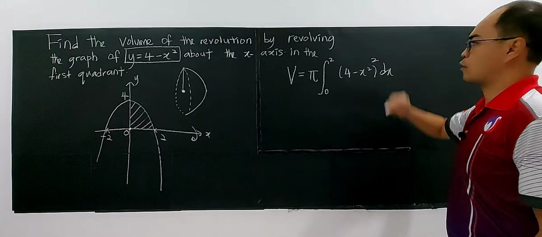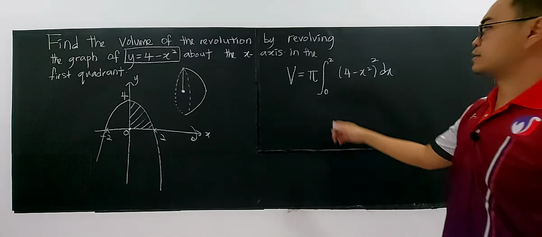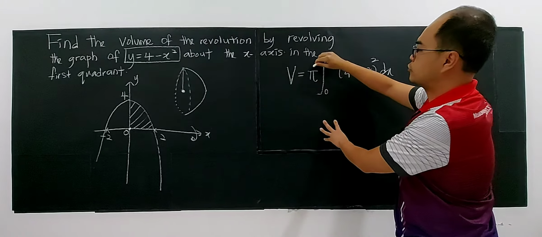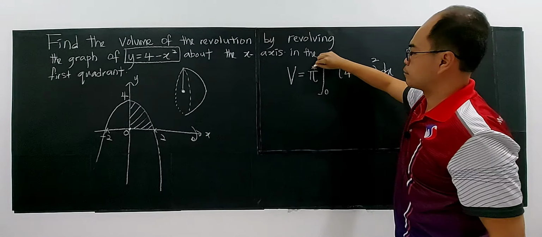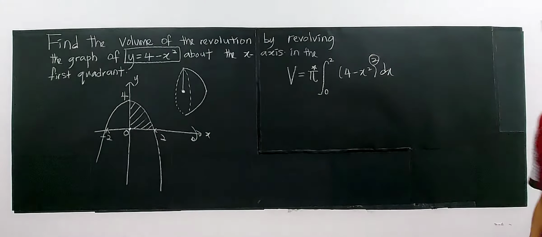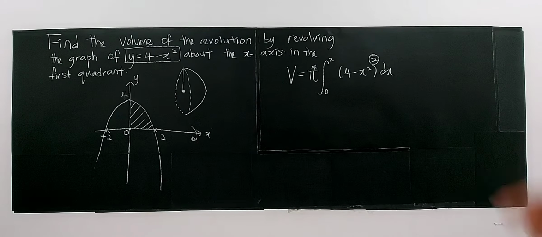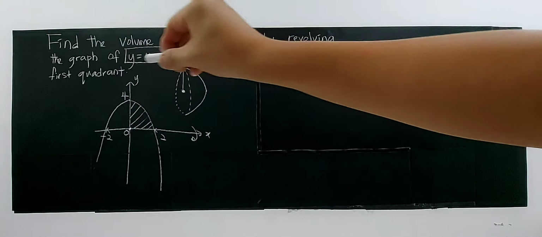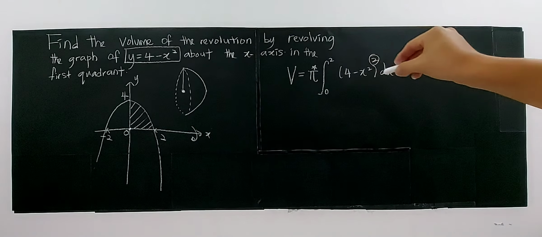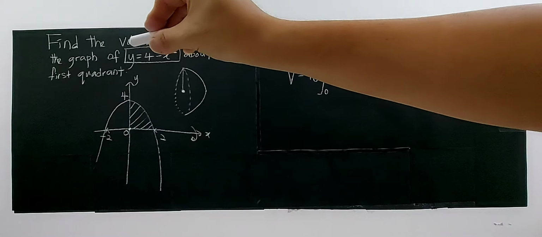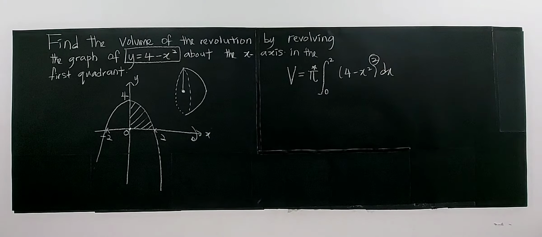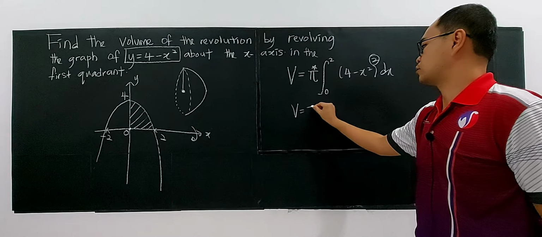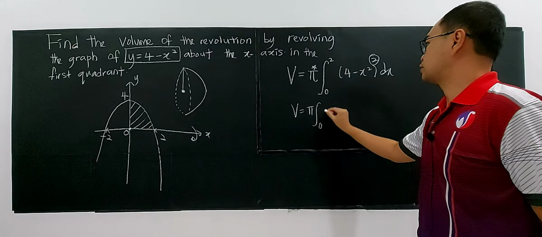Then we have to put a square here. It's just like a cylinder, pi r squared h. The difference between this and area is that there is a pi and there is a square. We add a pi and we add a square. Square means y squared. When we integrate with respect to dx for volume, the y has to be squared, so it's 4 minus x squared, squared. Then we just calculate the volume as usual by applying integration.